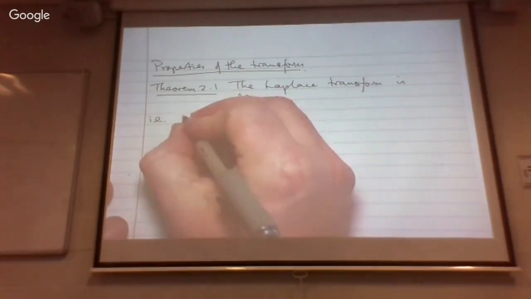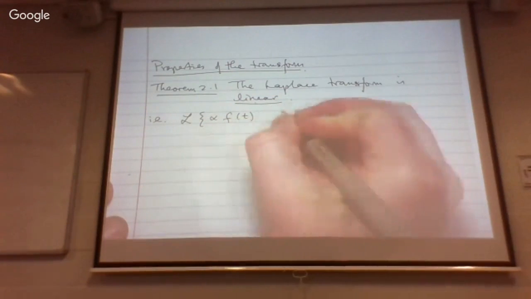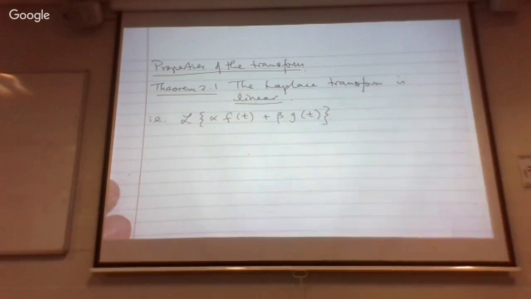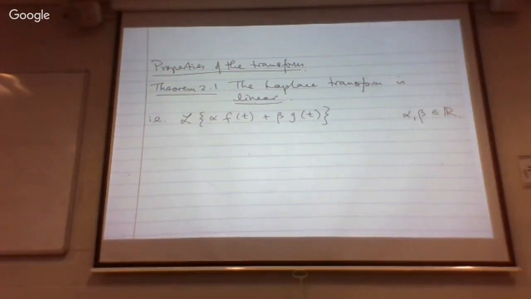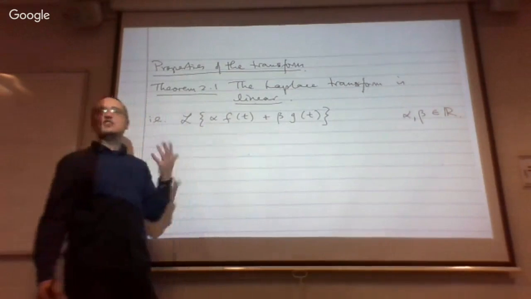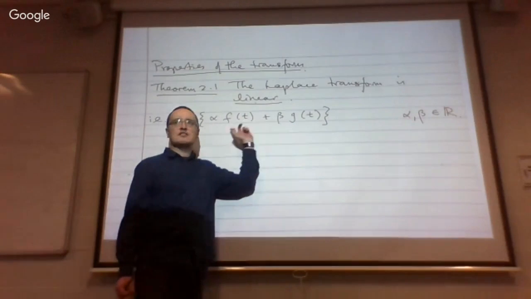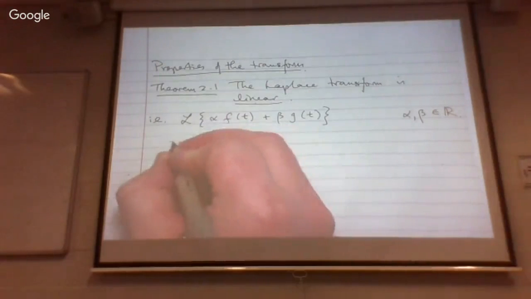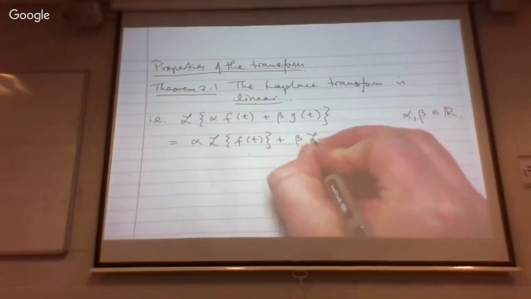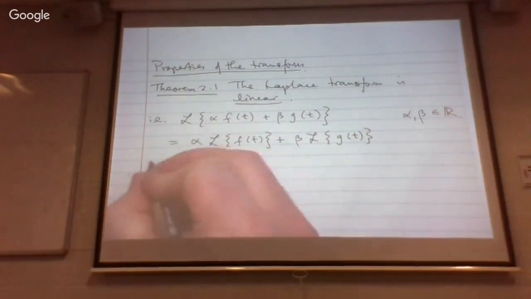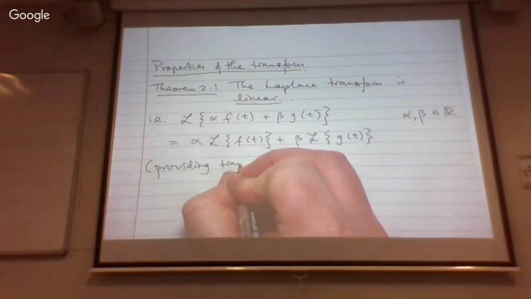So linearity is very good to know about when it exists. What is this going to mean in particular? If you take the Laplace transform of a linear combination of two functions, so you start off with two component functions, little f and little g, you form a linear combination of them, alpha f plus beta g. Call alpha and beta real numbers. It would work as well if they're complex numbers, but alpha and beta are just two fixed scalar coefficients. So what you have inside the curly brackets is a new function of t, which is a linear combination of our previous functions, little f and little g. Saying that the transform is linear just means that the value of this transform will be the same as alpha times the transform of f plus beta times the transform of g. A little proviso: providing the transforms of f and g exist.